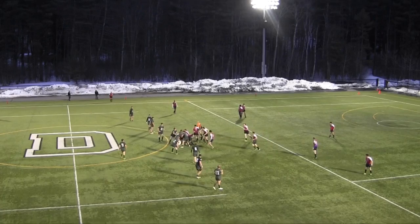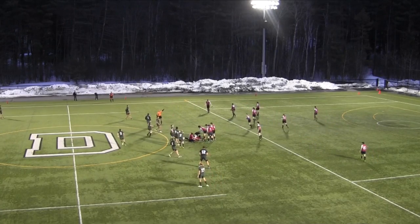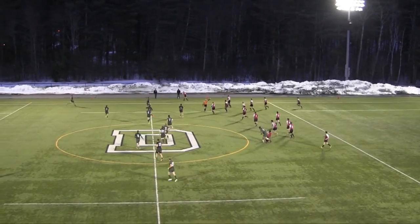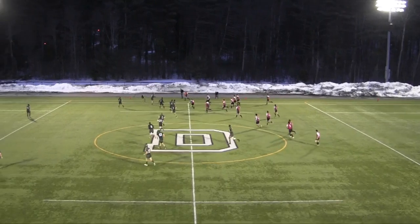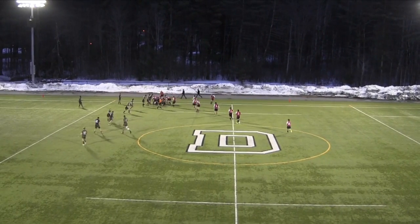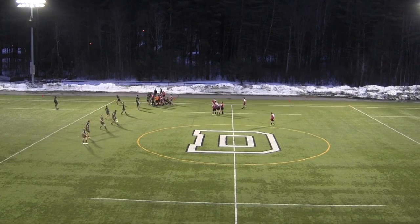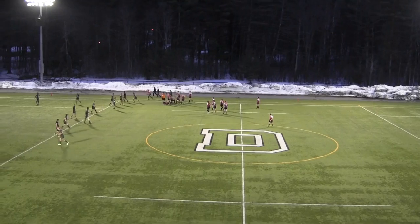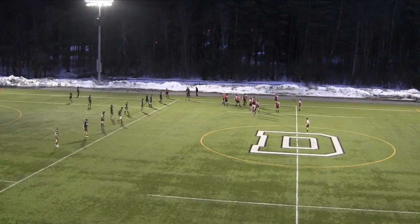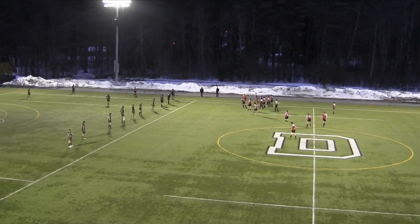Now they run at the base of the scrum, and Braun is there. Galloway's there. Penalty against Dartmouth, offside at the ruck. Oh no, offside all the way over there at the lineout. So long advantage. Swift on the quick tap, makes a move. Good pass to the inside. Penn looking strong right here. I think that was one of the Sabanda brothers who took that pass, I believe. They win the ruck. Another penalty against Dartmouth, 3rd in this sequence for not rolling away. So Penn will have a chance to kick to touch and get the ball inside the tackle line.